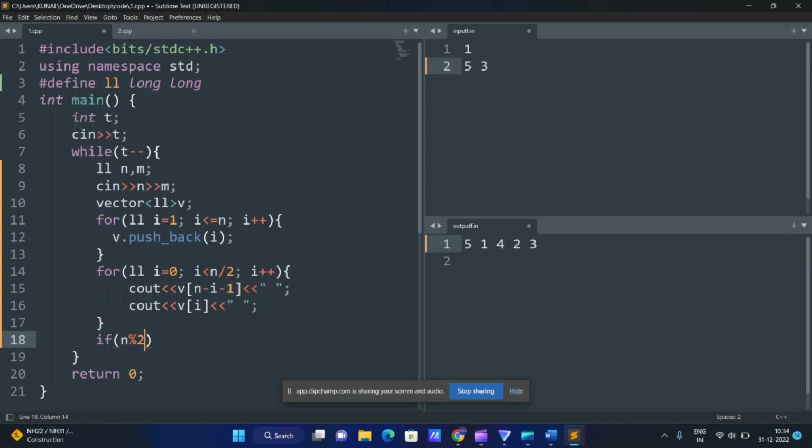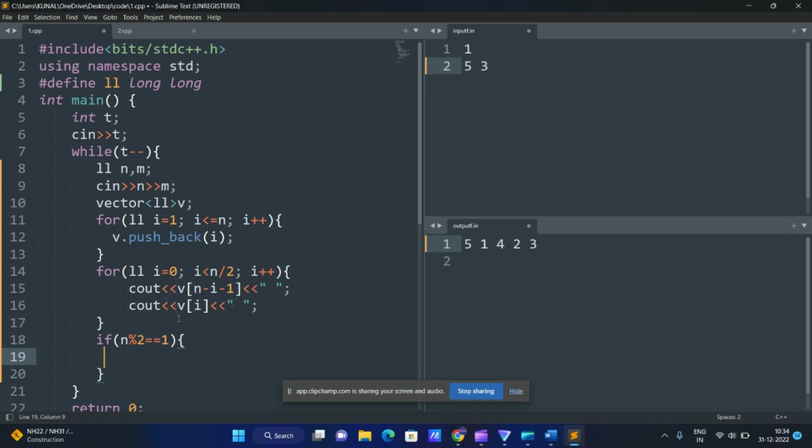If n percent 2 equal to 1, meaning for the odd case, this loop runs only two times, so the mid value, that is 3, is not printed from here.